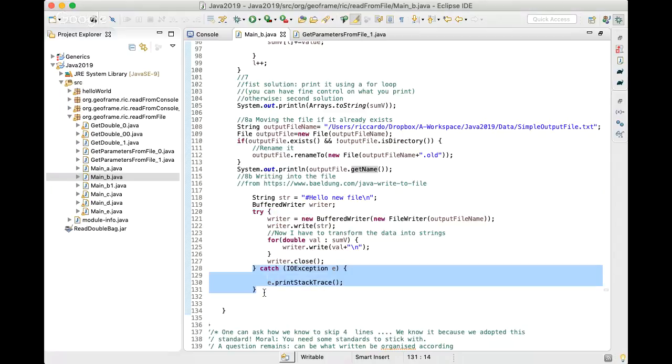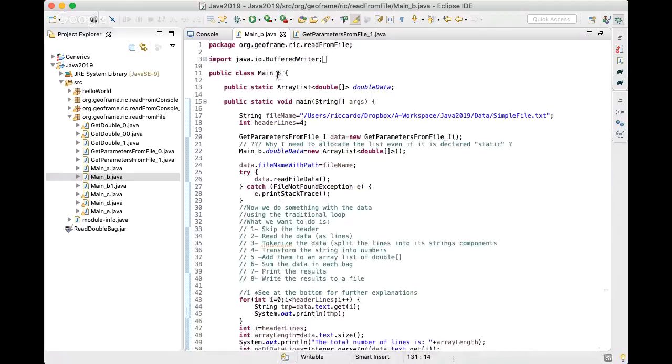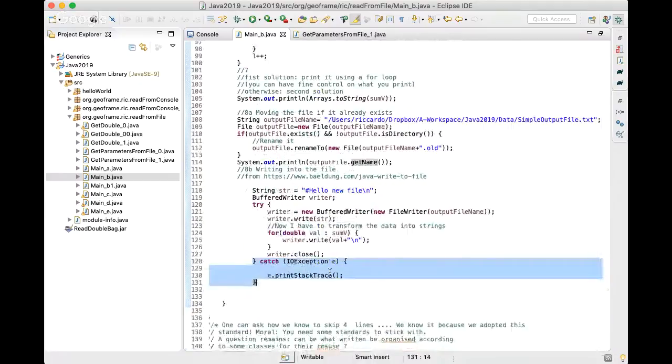So Eclipse, if I don't put this try here, suggests that I put the braces or add an exception throw at the beginning here. Let's say public class main B throws, and here we put IOException. Okay.